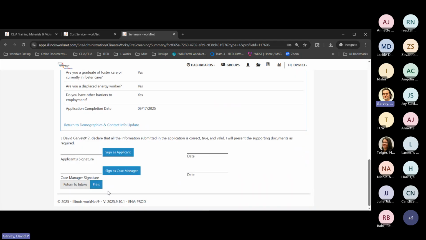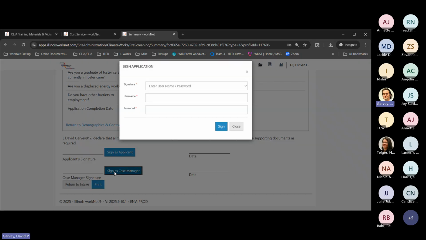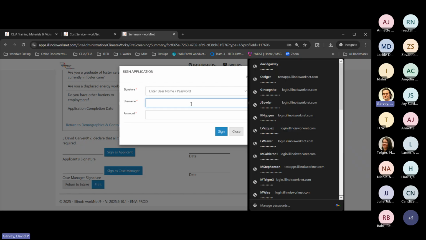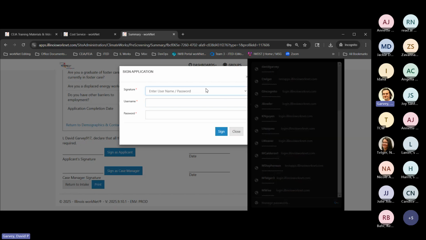And then down here, we have our application signature fields, and we can sign as the applicant, or we can send this to the applicant to sign, and we can also sign as a case manager. Signing as a case manager, we can click the button here, and we would enter the username and password for our workNet account to sign the application.